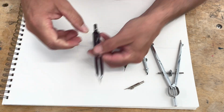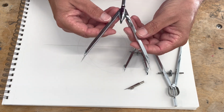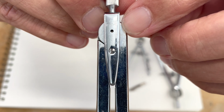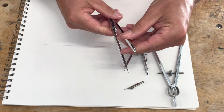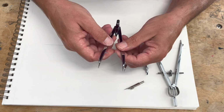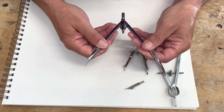Then we have here the divider, however you want to say it. Again, you've got the K&E logo stamped, not on one side, but on both sides. Very nice feature. This feels really smooth, really nice. I already took a flathead and tightened this screw right here because it was a little bit too loose for my liking, and now it feels just right. You don't want them too firm, you don't want them too loosey-goosey, just flopping around, obviously. But you wouldn't want it to be so stiff that it was hard to move.